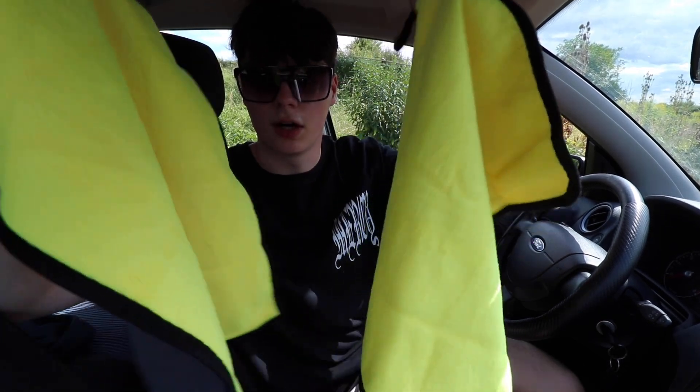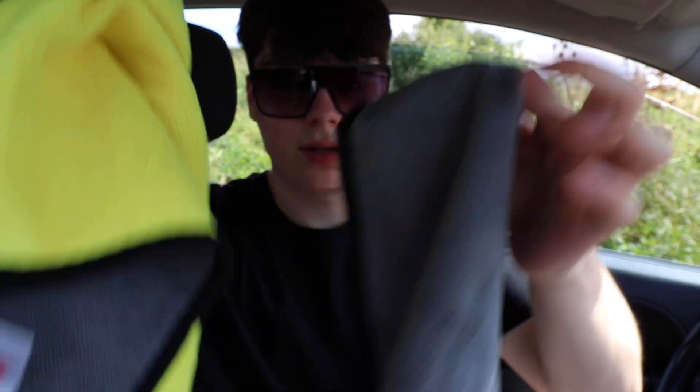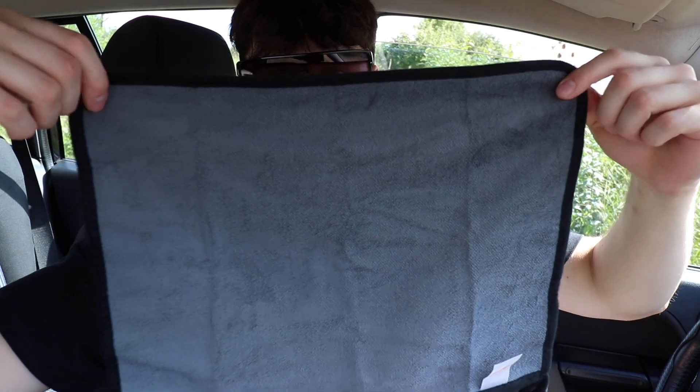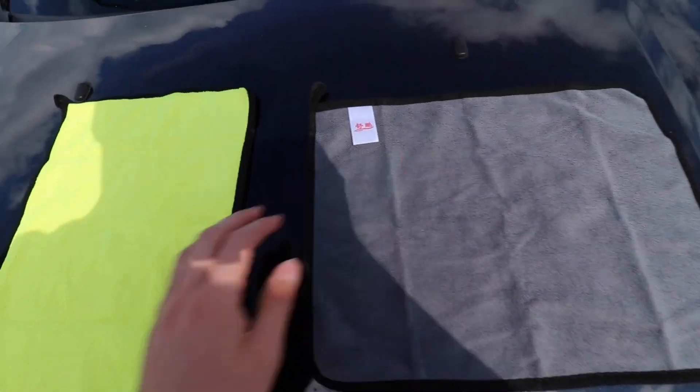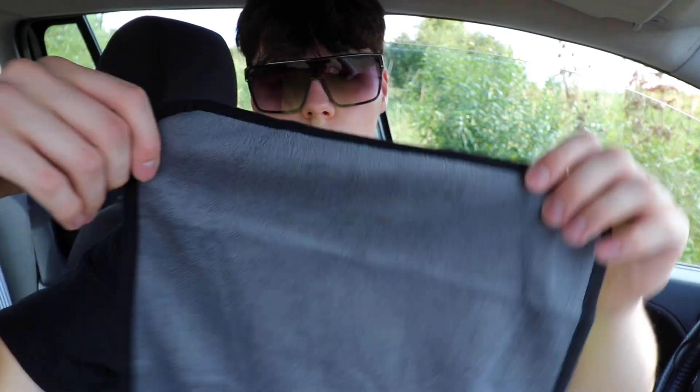Here is the next product — actually these are two products. Here you can see that these are some kind of towels or cleaning cloths for the car. You know, when you go to a car wash and wash your car, then when it dries there will be these little stains on the car. This is a practical thing — you just wipe off the water and it will not be stainy. Here you can see it's a good material. It was around 40 cents, so I can't really expect much, but these are actually good. I ordered two because they are like 30 to 40 centimeters, so not that big, but I think I will need both of them. I'll leave them in the car. It looks kind of good because one side is gray and the other side is yellow.